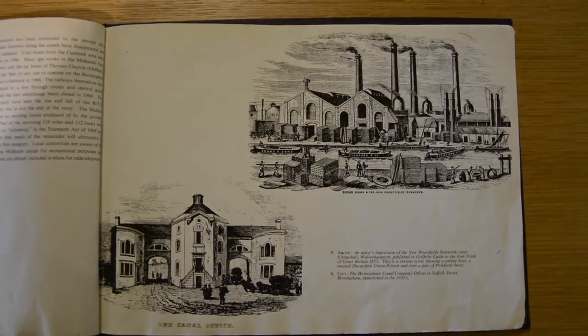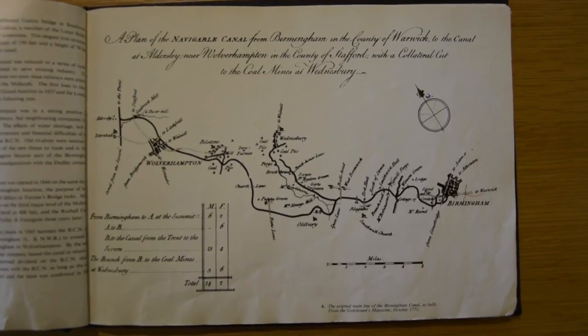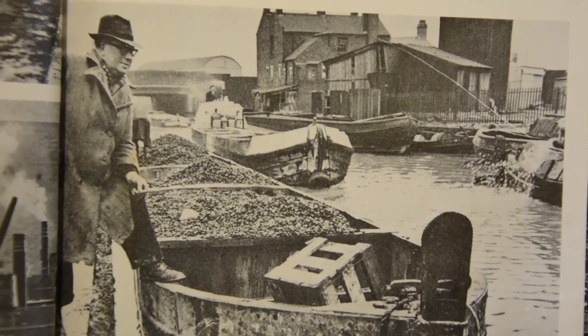They built it in the middle of the 18th century and the reason why is because the area was an industrial area back in that time, so they wanted to bring a lot of heavy stuff from one point to another, from one city to another. But with the road it was really difficult — it was too heavy or too fragile. For example, they were making kettles from porcelain and on the road they were breaking, so they figured out that if they made this water system they could bring a lot of stuff and it's not going to break. It's really amazing, I really love it, it's super smart.